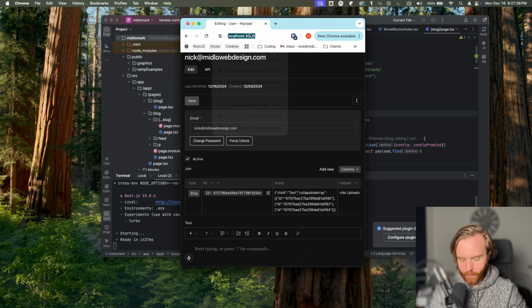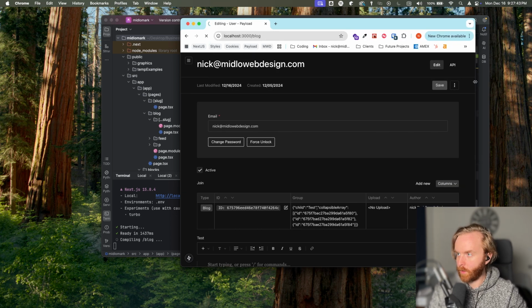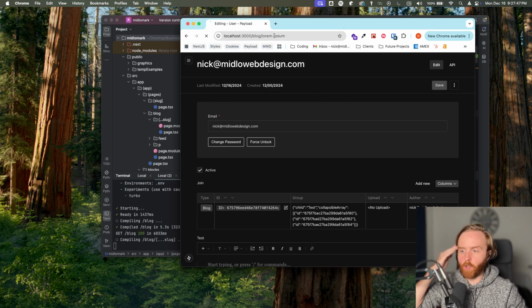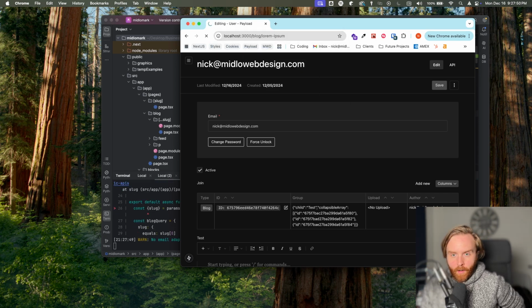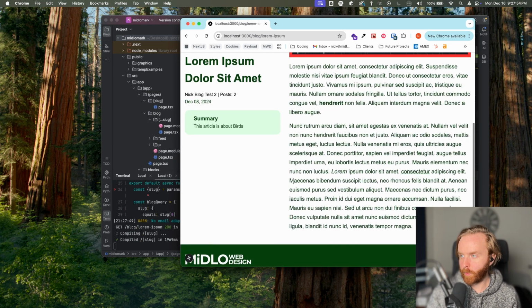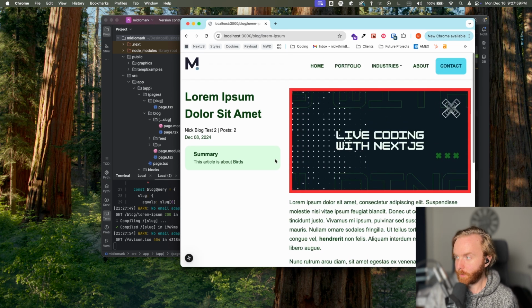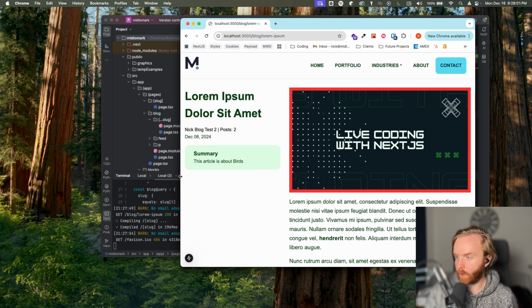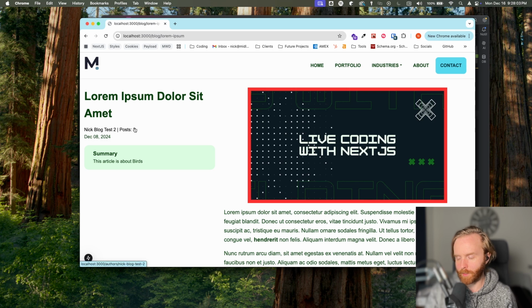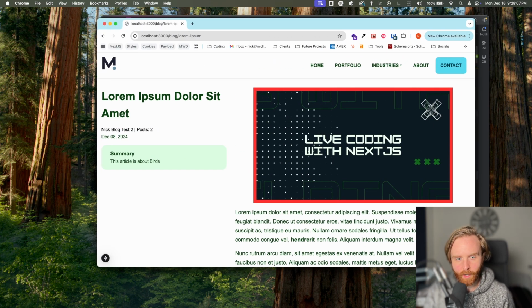This is another project. If I go to blog posts, I actually don't remember how this worked. Oh yeah, we had a lorem ipsum. But yeah, so we designed this whole thing, rendered in the data from our PayloadCMS. So it looks pretty good for some pretty quick work. So I'm happy with this. I probably won't leave this posts count here, but I might just for fun right now.